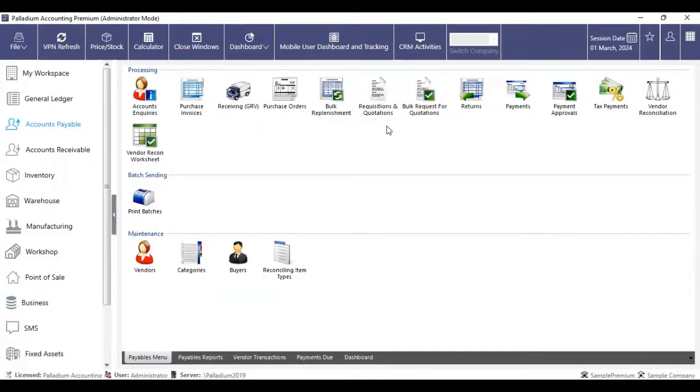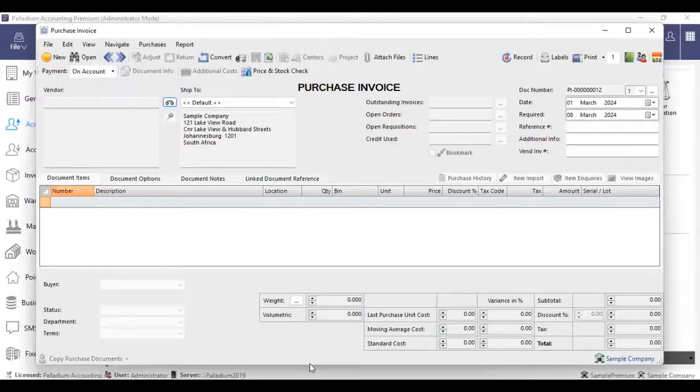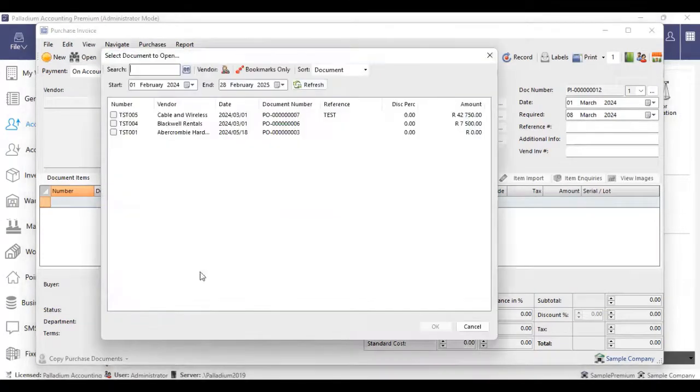Okay, so once our purchase order has been completed, now we'll need to convert it into an invoice, meaning that we are now assigning cost and bringing in stock to our system. Go to purchase orders. We've got an option to convert purchase order.